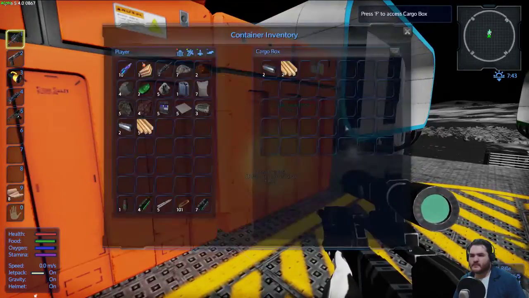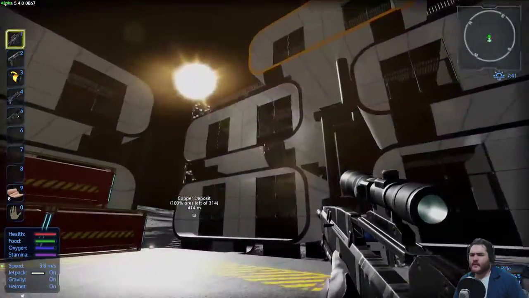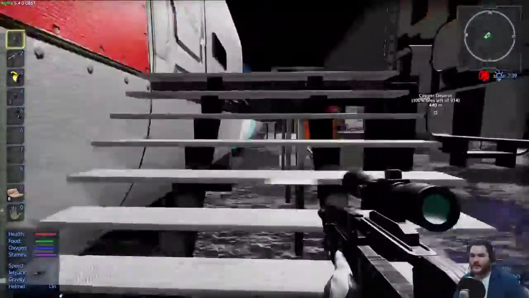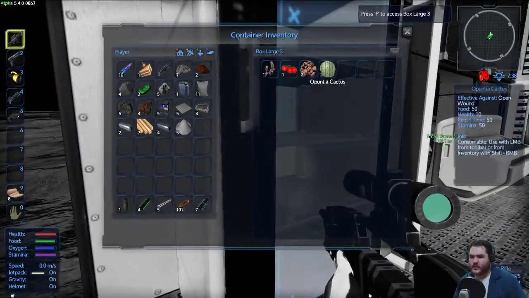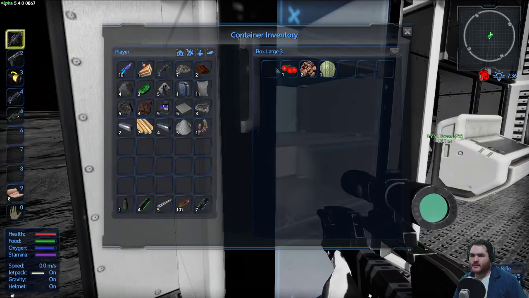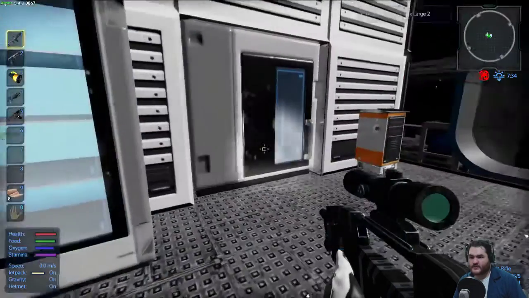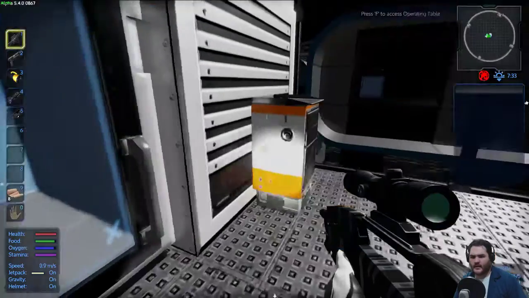Let's loot all. Ooh, helps if I click the button. Here we go. These are orange. Okay. Alright, that's not so bad. I'm wondering what this is, though, because this has got my attention. Ooh, med bay. What we got in here? Ooh, what we got? That's a large box? Ooh, okay. Yeah, let's grab this. Okay. Large box, seaweed, space oranges, burning fruits, corn. Hell yeah. Yeah, there we go.